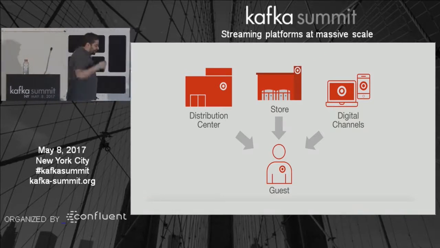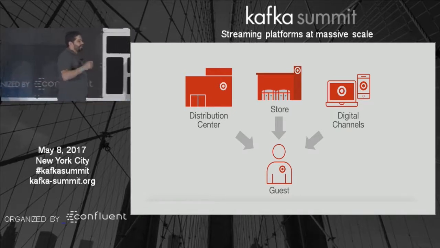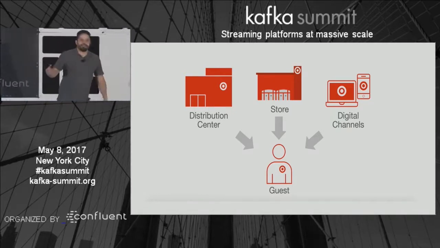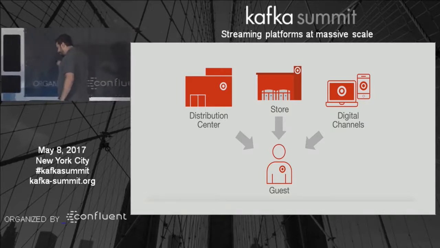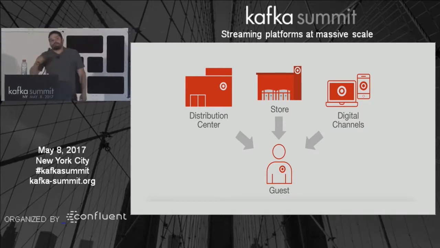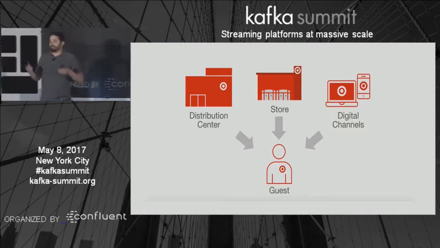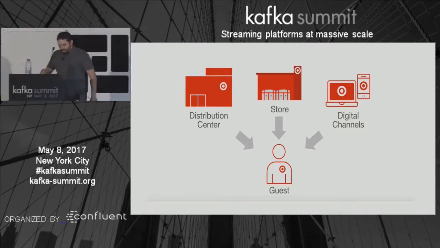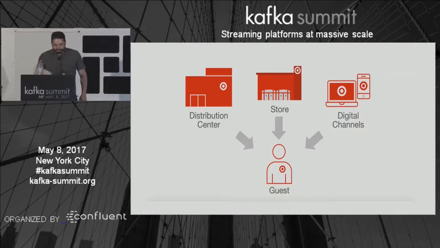But after we did that, we realized that doesn't really matter. If it still takes you 5 days to ship a pair of socks to somebody, great, you provide a unified view through your digital channels, but you're still not going to win the game until you start to leverage all of your assets from the ground up in a truly omnichannel way. And I'll talk a little bit about what that means through the context of our supply chain.